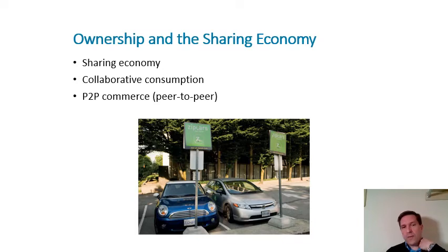So the idea of the sharing economy is, well, why can we not utilize those expensive fixed assets by just sharing, and of course paying for the share of ownership with other people, or just creating a rental service that enables you to use that asset and just leverage it. So you can have either a company that does this for you, right? Typical example would be a rental car, but those are not very exciting. Or a peer-to-peer situation where another consumer can enable you to use that physical asset, right?